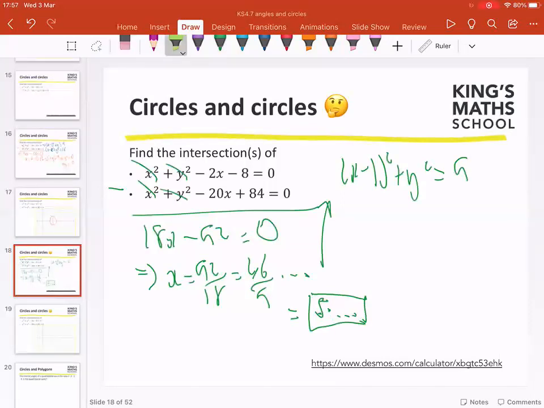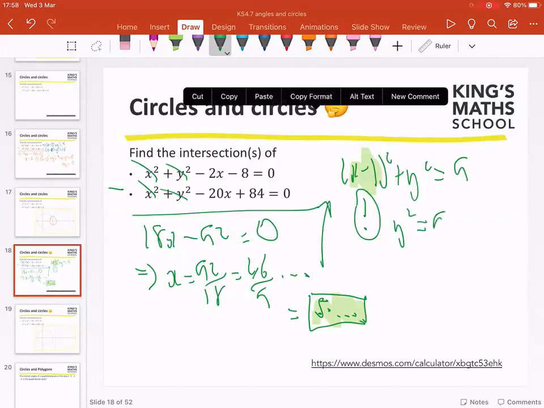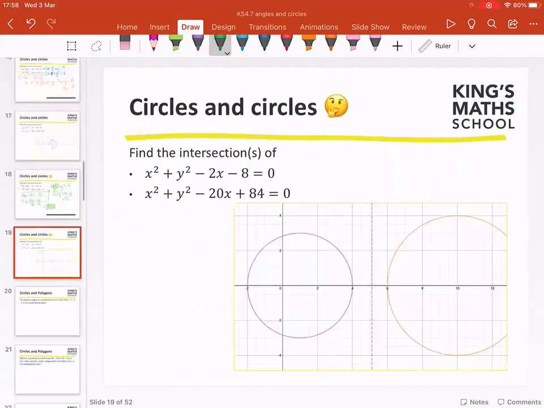So when I substitute 5 point something into here, I'm going to get 4 point something squared plus y squared is 9. That's not possible, because 4 point something squared is 16. So when I substitute it in, it's not going to work. I'm going to get y squared is 9 take away 16 point something, which is less than 0. So the algebra says no solution. How can that be? Well, because the picture looks like that.